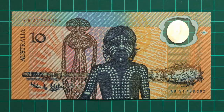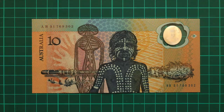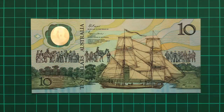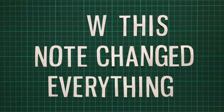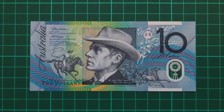The year 1988 coincided with Australia's bicentenary — 200 years of European settlement. The front sees an Aboriginal youth with a morning star pole, symbolising the original settlement around 50,000 years earlier, and the reverse commemorates European settlement, with the first ship to arrive in Sydney Harbour, the HMS Supply. In the hologram can be seen Captain James Cook. This note changed everything. Its release was a tremendous success, and Australia went on to introduce their first complete polymer series starting in 1992, a series that remains in circulation even today.